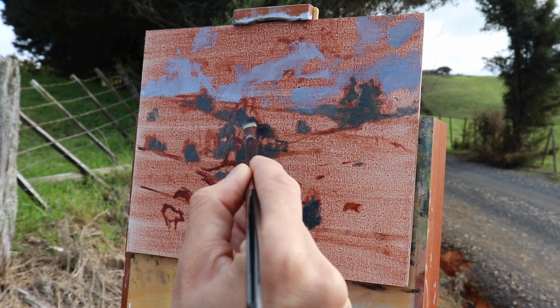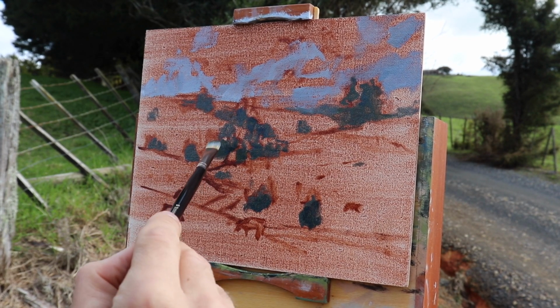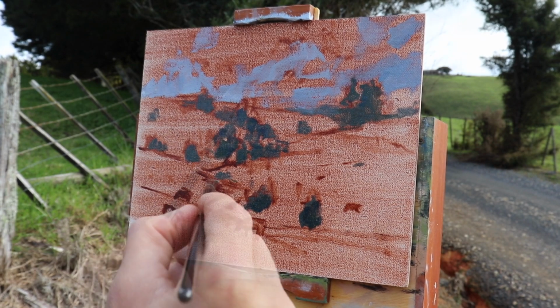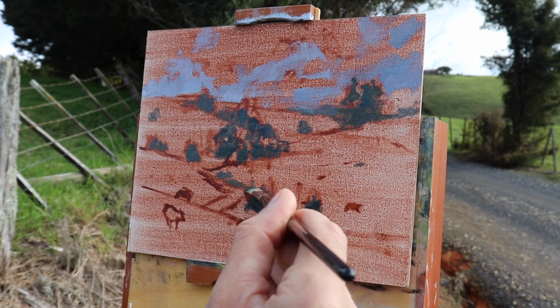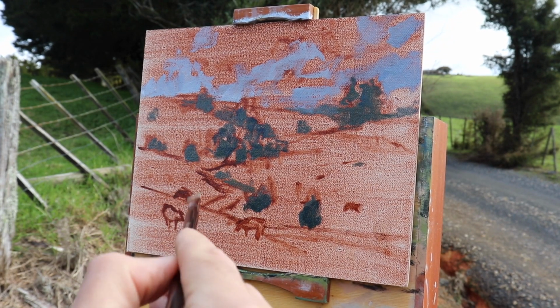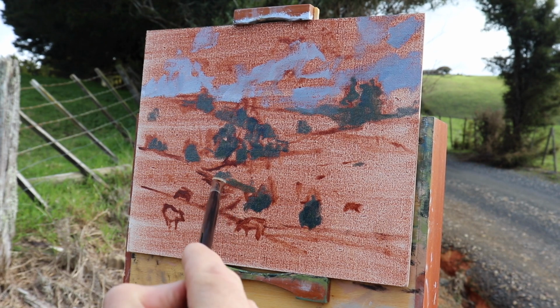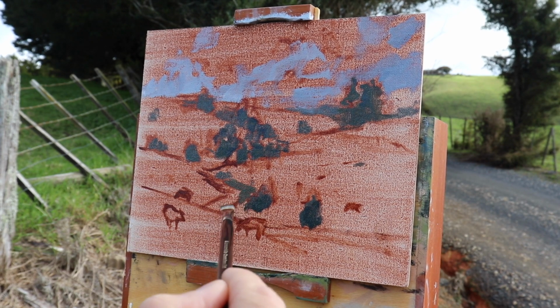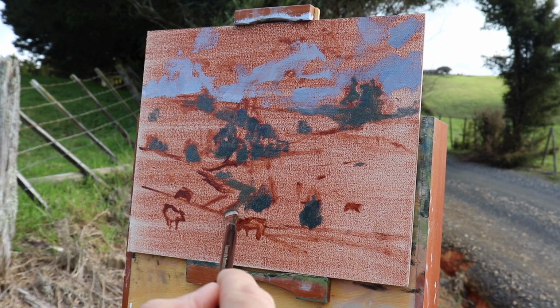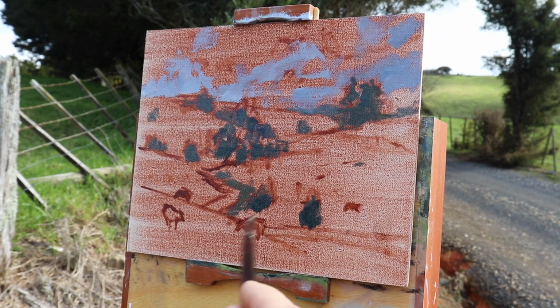Now I'll find my darkest tree shadows in the foreground. And another thing to remember about trees is they are some of the darkest values you'll find in the landscape. So for those trees that are closer to the foreground, I've just mixed ultramarine blue with a little yellow oxide. Now I'm using yellow oxide here. You can also use yellow ochre. Yellow oxide's just a tiny bit punchier.